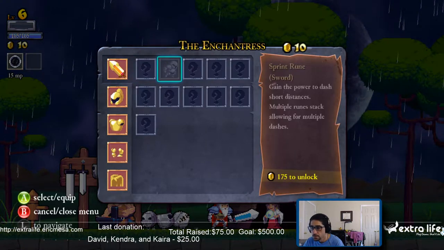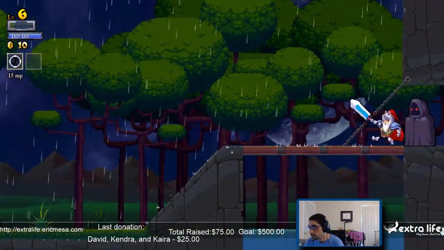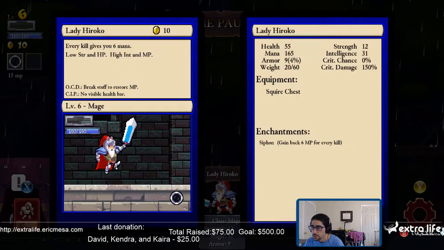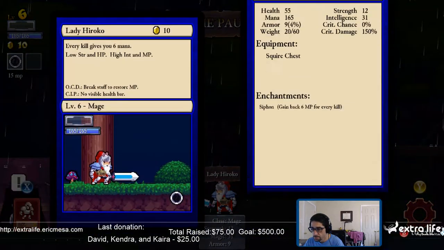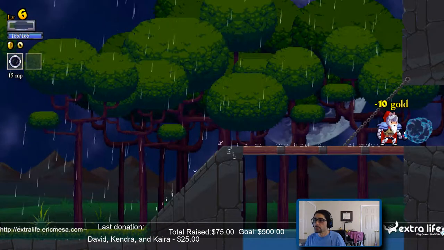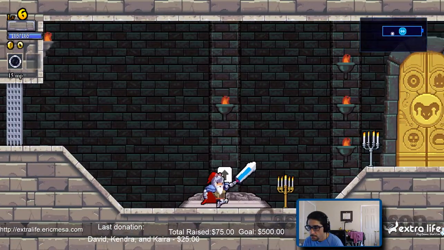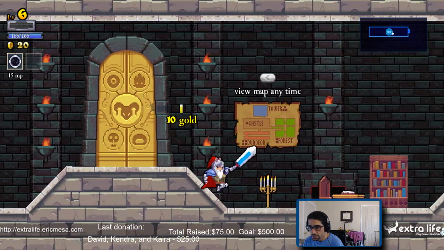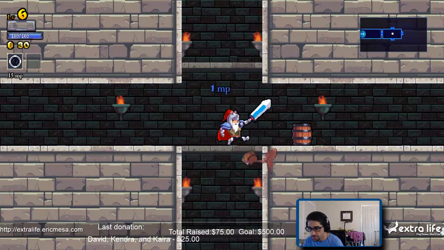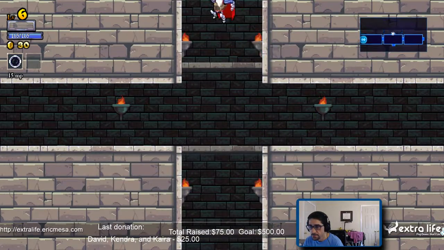Alright, cool. My equipped. Okay, I do have my squire chest equipped. Alright. Oh, 1 MP. Nice. I'm using 1 MP. Good. So I should not feel afraid to use my powers. Ooh. Wait, do I not have any health? I should have paid more attention.